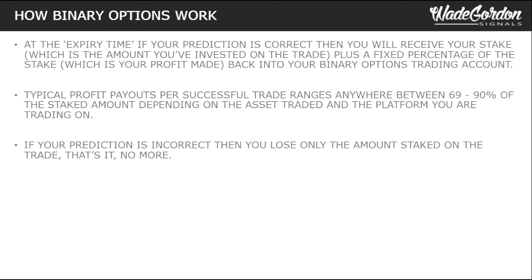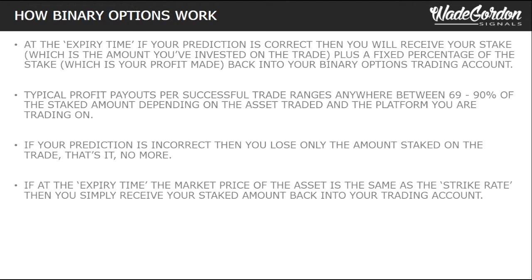That's it, no more. Fixed risk, fixed returns, hence why it is called binary, 0 or 1, because there are generally only two outcomes at the expiry time. You either win or you lose. One point to note, very rarely this happens, but if at the expiry time the market price of the asset is the same as the strike rate, then you simply receive your staked amount back into your trading account. This is known as a tie.